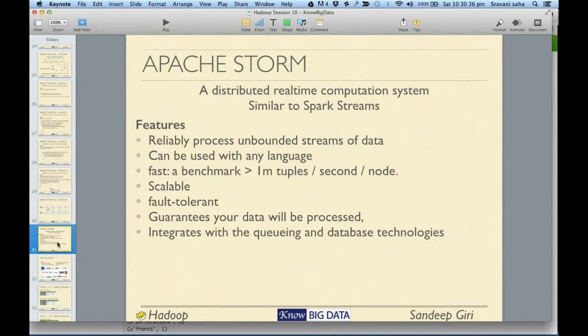While Storm has been proven at Yahoo for quite some time and has sub-second latency. But if you have Spark in place and are already using it, then there is no point in investing much in Storm. Most of the work could be done easily.